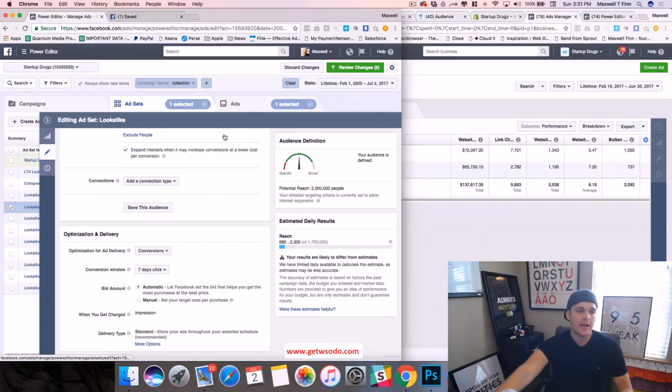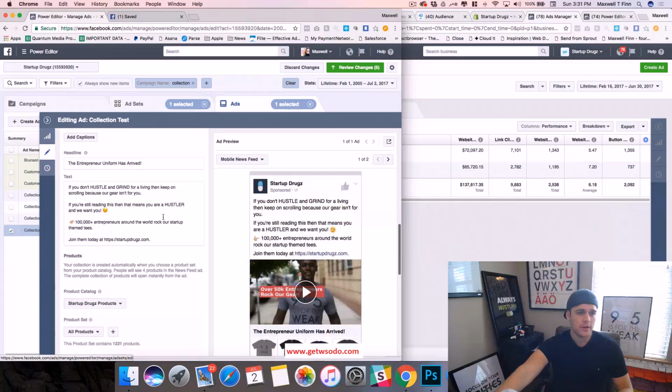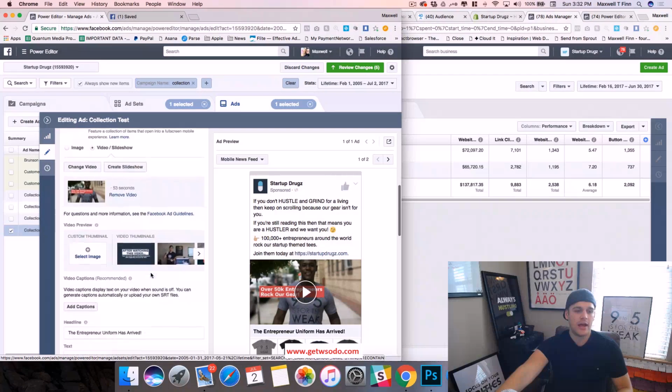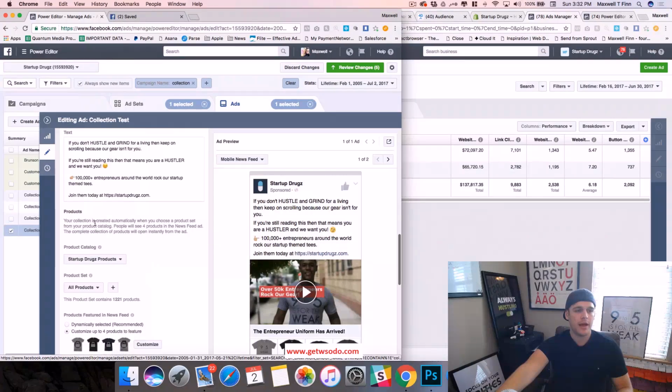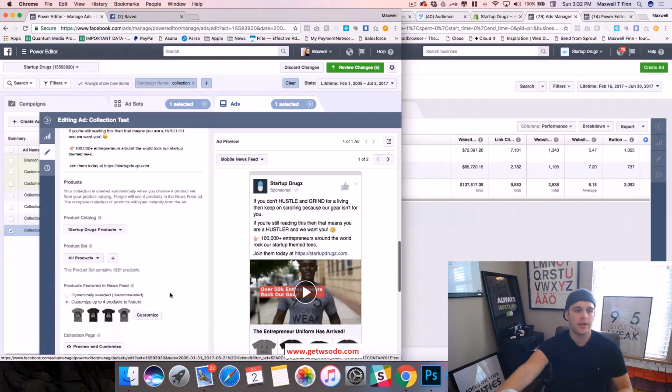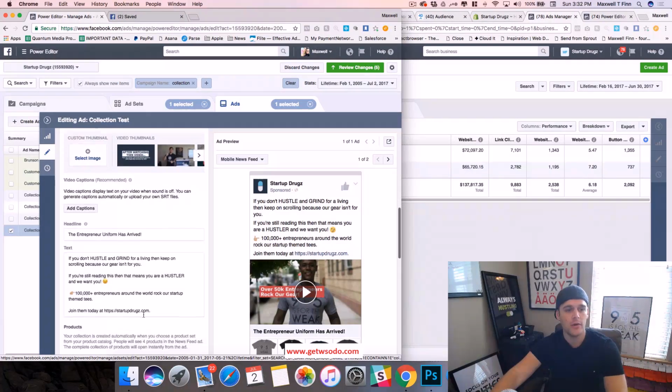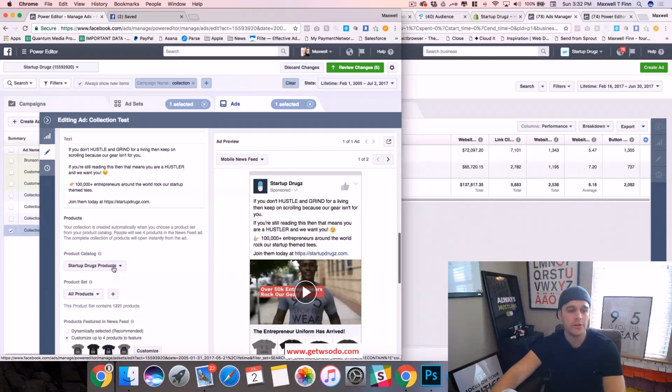Once you get to the ad level, when you're creating your ad, you want to select this option at the bottom. Below single image and carousel, you now have collection, and there should still be this new badge next to it. When you select collection, you're going to have this new products block that comes out down here. You go through everything just like you would before and select a video, write your headline, write your copy, and then choose your product catalog and then your product set.